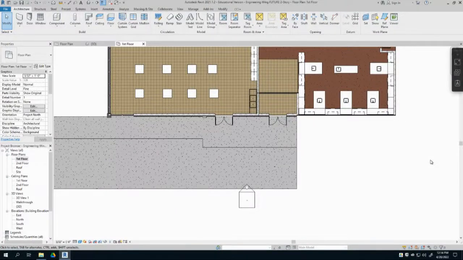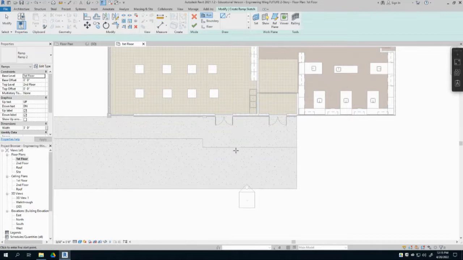In this tutorial, I'd like to give you some tips on ramps, railing, and stairs. So we are in the first floor view right here, and I'm going to click ramp on the top. If I want to create a ramp from the concrete here up to the curb, which is here, I would first want to know the difference in height. And I know by checking it prior that it is a 4-inch difference.